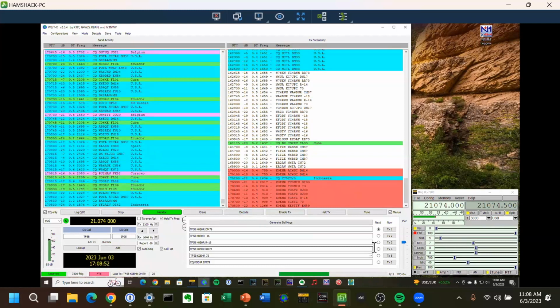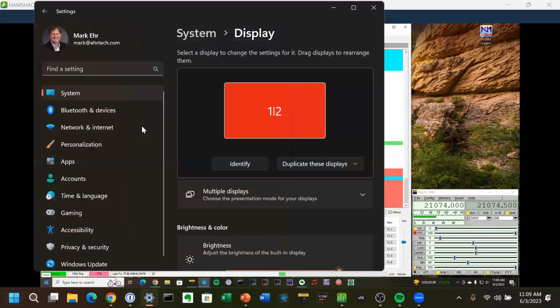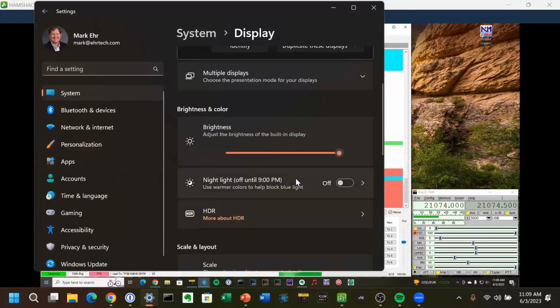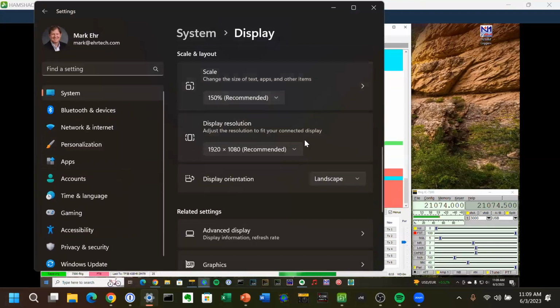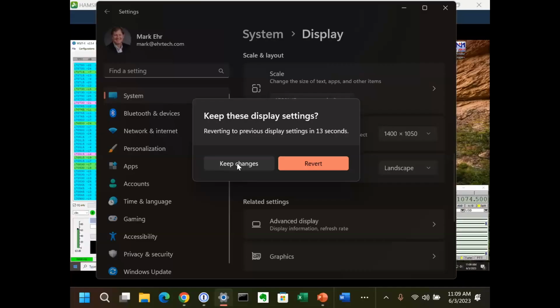So what you're seeing here, I know it's kind of small. Maybe I can make this a little bigger. Bear with me one second here. Every time you change the resolution, you run the risk of not being able to see all of it. But let's just pick something kind of in the middle here. Maybe that. That looks like it actually made it smaller. Okay, we'll just go with what we've got here.